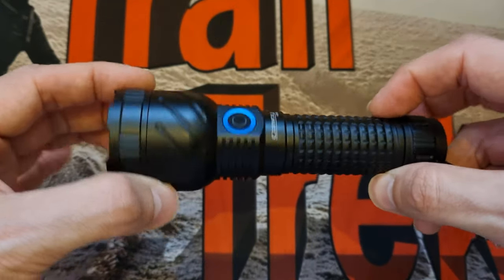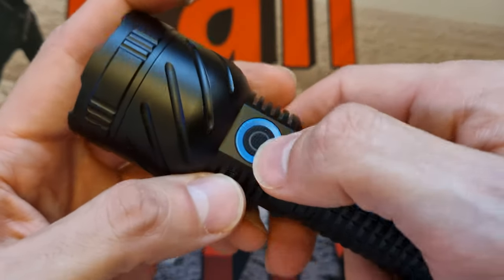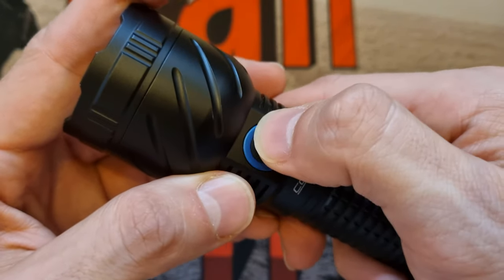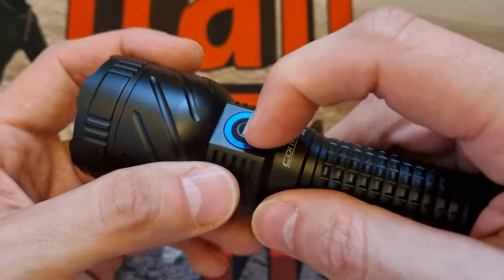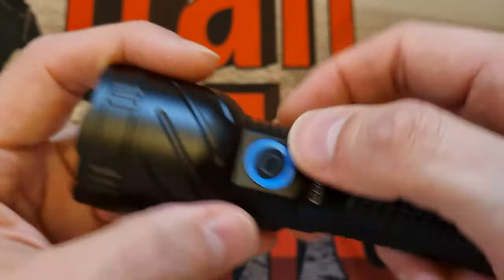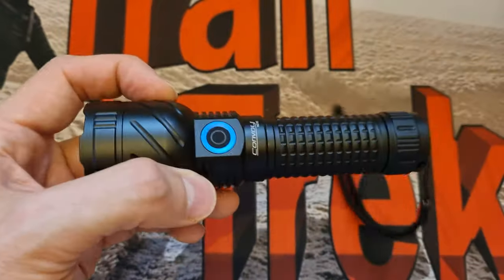The button, not a fan of, like I say. I don't know what it is. I think it's because it's too small. The hole's too small. You've got to be right over it. It's quite stiff. I don't know what to make of that. I think they need to change that. I would like this to be recessed, get a decent button like you get on the Astroluxes or something.